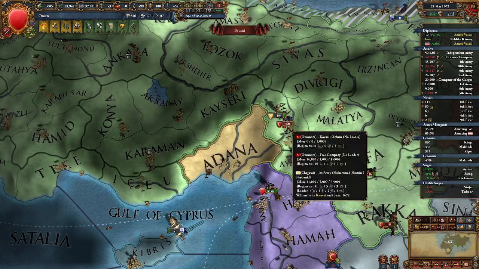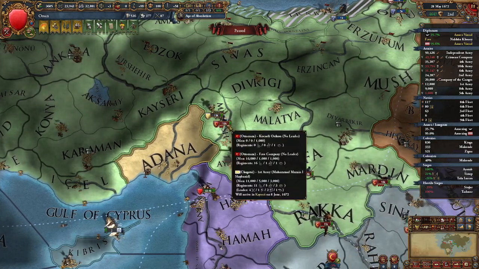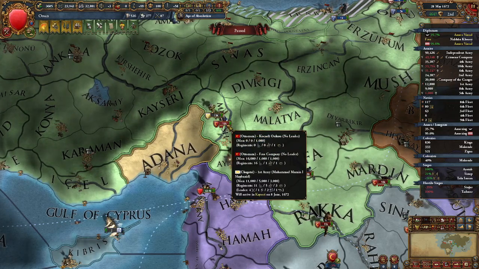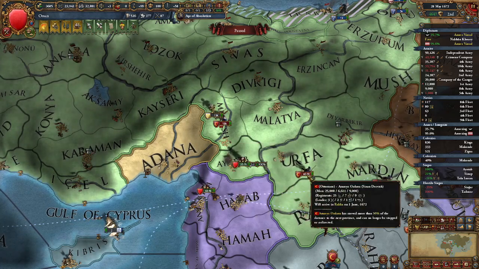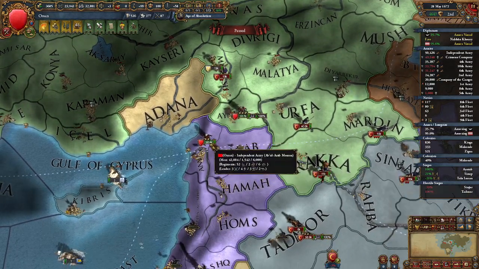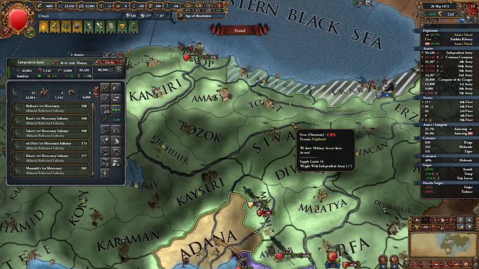Okay, so let's see. These are like 19,000 men from him. He's going to rook here. Let's try to kill these 19,000 troops.